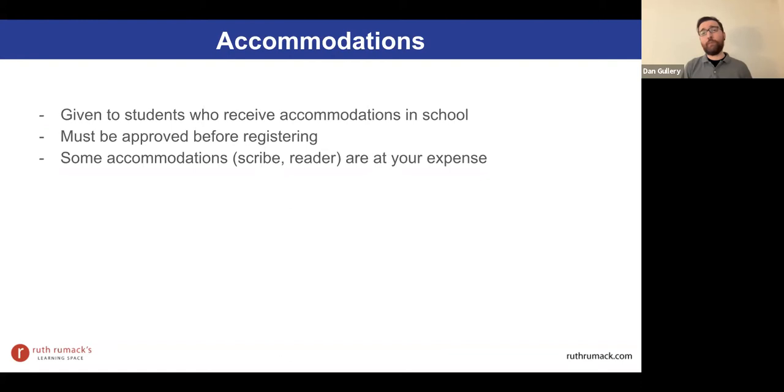Some accommodations you will need to pay for yourself if it's an actual person who needs to be there. So if your child has a scribe or a reader in school, you will need to provide that person on your own. It does need to be somebody who has no vested interest in their score on this test. So it can't be you, it can't be somebody who's working with them on preparation. It could be a classroom teacher, but it can't be a relative or somebody who has an interest above them doing well, like feeling proud for them as a family member, or being able to show people as a test prep professional, look how much I helped this student, because it's not fair. But we can talk more about the ins and outs of that as we move through these slides.